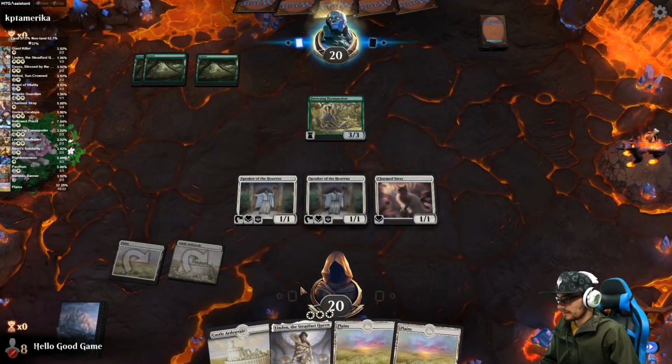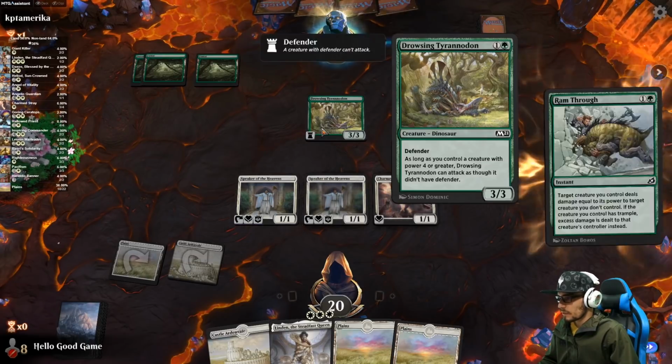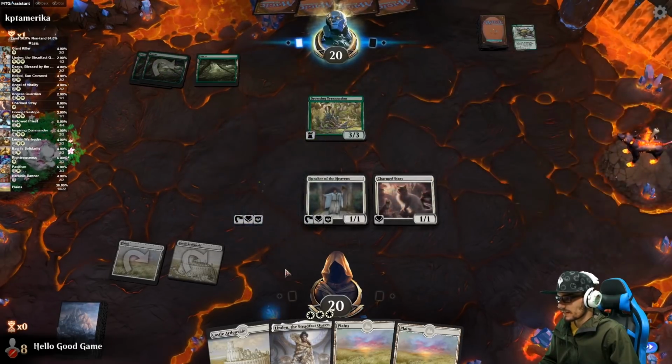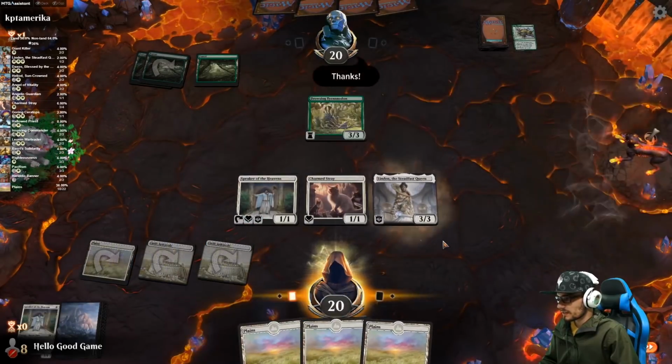Linden will help. Power at 4 or greater, and it can attack as though it didn't have defender. Nice, he's got the removal as well. Dirty dog.